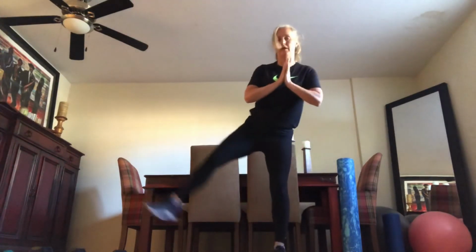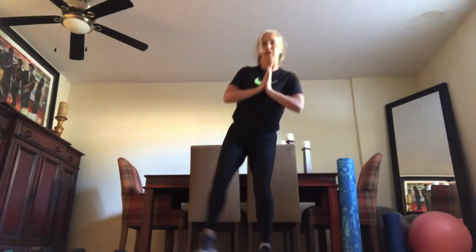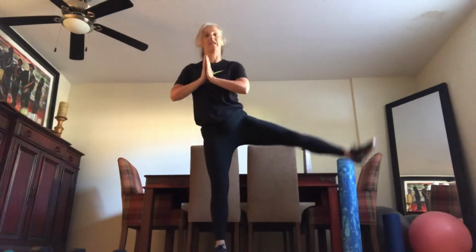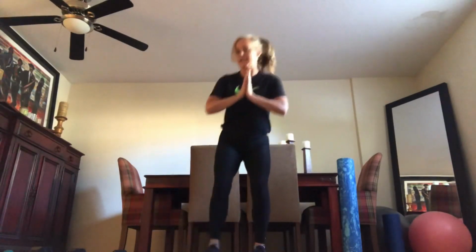Keep it moving. Glutes and obliques on these ones. Quads as well. So the squat gives you your grounding and then you have to get up and balance. Let's go.